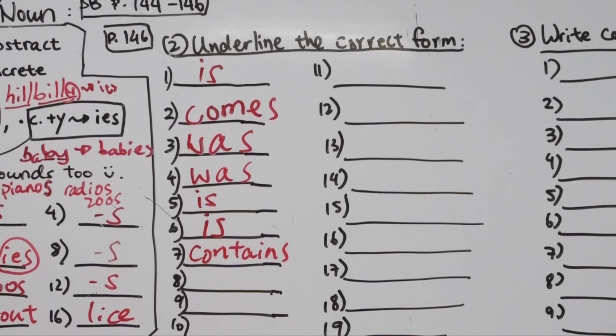Next one. The scissors, sorry, cut or cuts really well? Scissors. Right, because we have scissors, the S is there. It's a plural, the scissors. Your hair is so shiny, your hair are so shiny? Again, the word hair. Hair is a collective. You have a lot of strands of hair. So hair is actually a collective noun, so hair is so shiny. You can't say your hairs are so shiny.